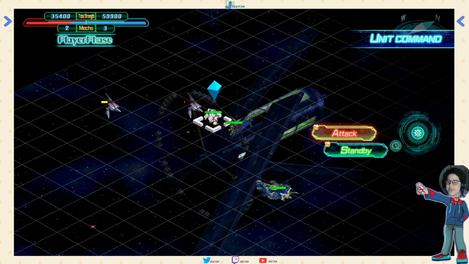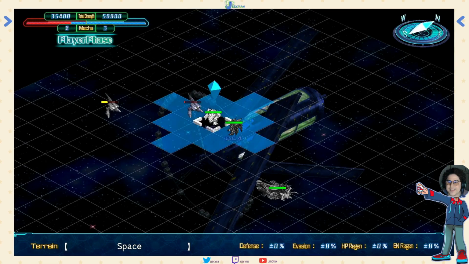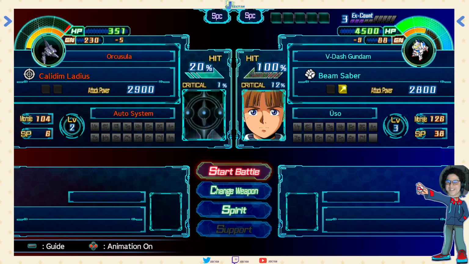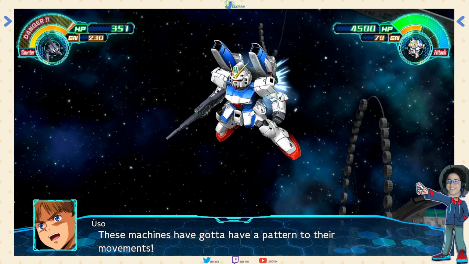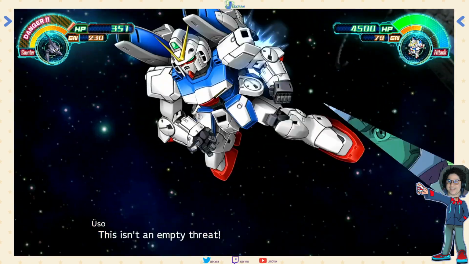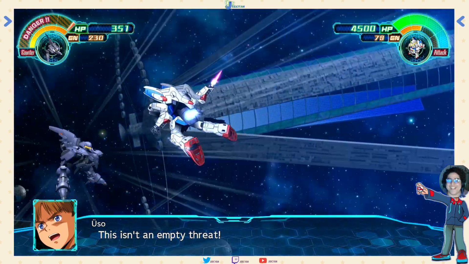Do you have a sword? Let's see if he has a sword. Oh, he has a beam saber. He does. Let's get rid of this guy. He has very little HP left. Nice, the purple blade. Classic Gundam blade.